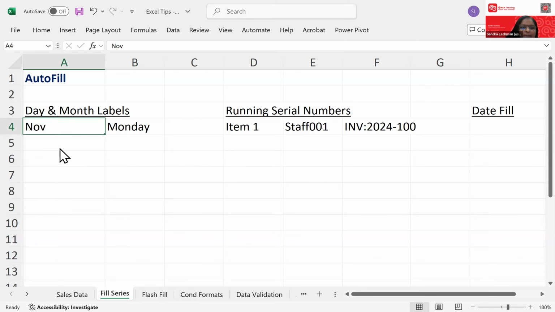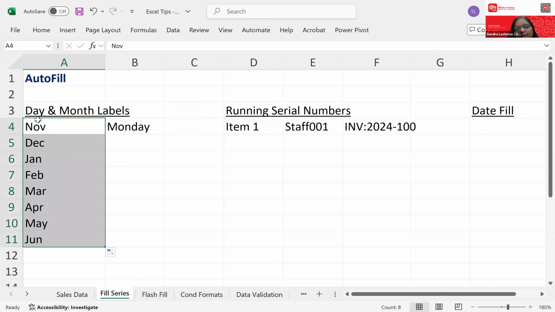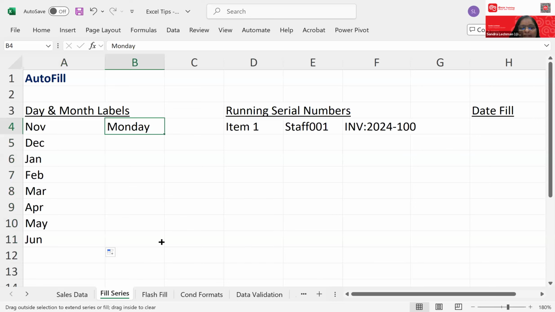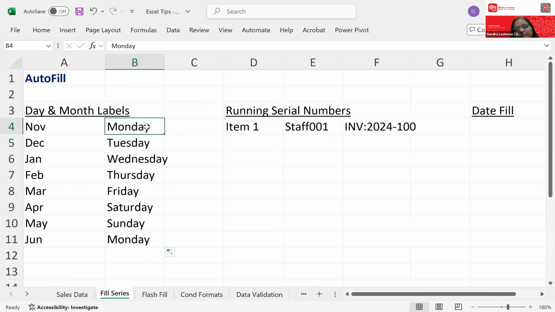So I was talking about month and day labels. Here I've entered November in abbreviation. If you select the cell and use your fill handle, you can drag down up to whichever row you want, all right? And when you release, the day or month names are filled in automatically for us. So it recognizes fully spelled or abbreviated format for both day and month names. And normally when you drag beyond the list, for example Monday after Sunday, it will simply restart the list.